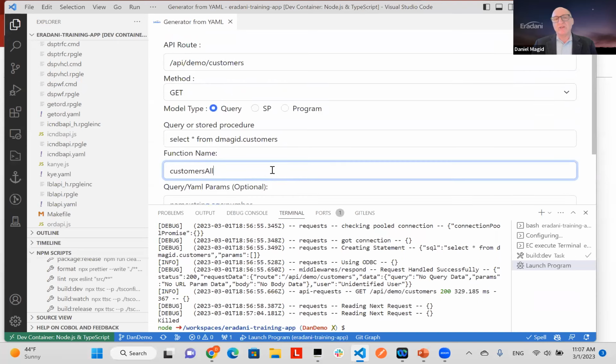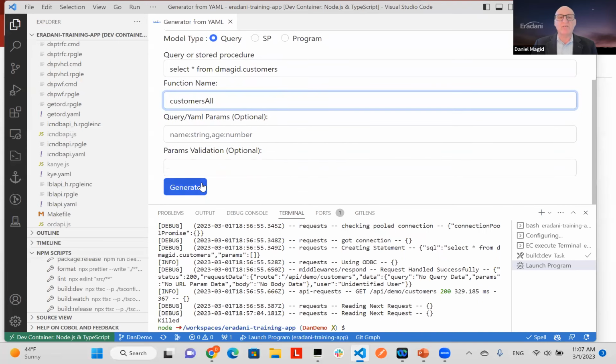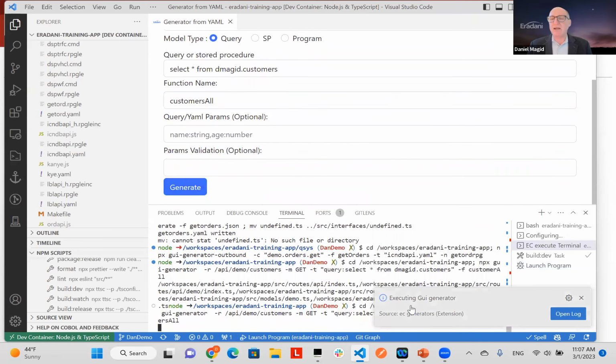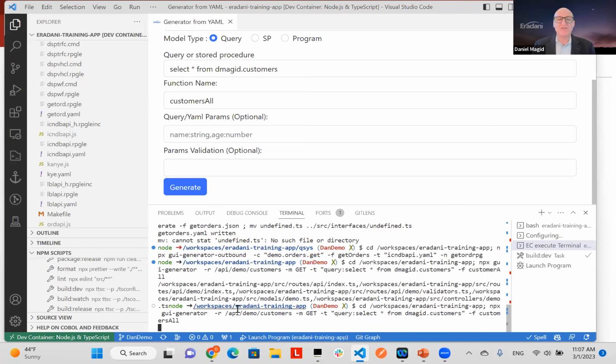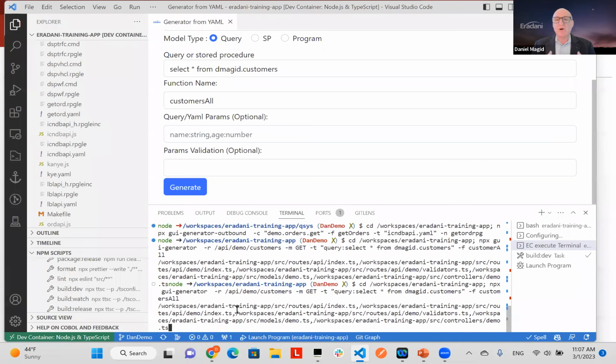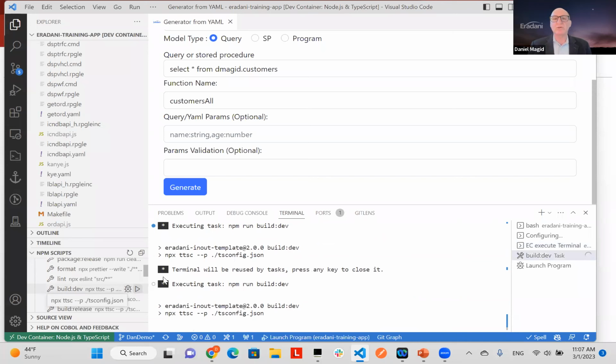And that's basically all I do. I go in and fill in the form, so here's what I want to do. I hit generate, and it's now generating the code to call that API. Down here, I can watch it as it's generating the code. It's generating all of the routing code, all the security code, everything is being generated for me. Now I'm going to go ahead and compile that. It's finished generating the code. I'm going to build the code.